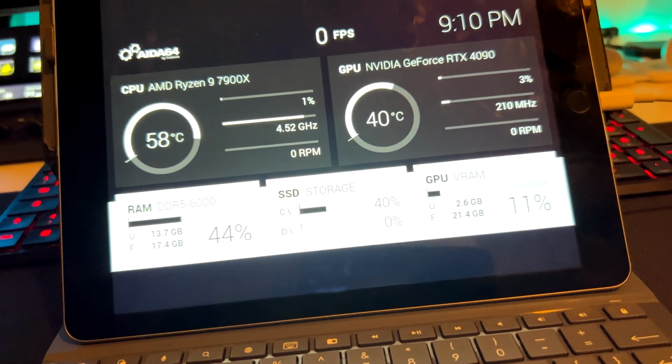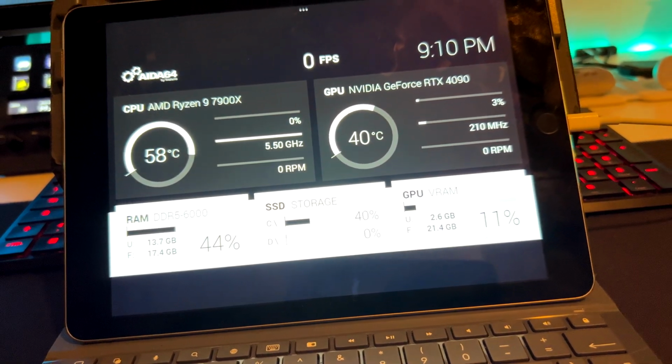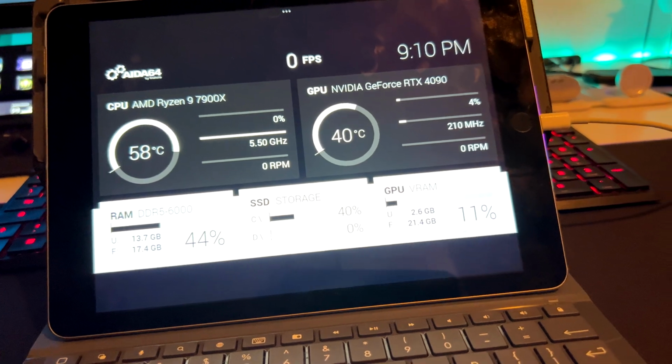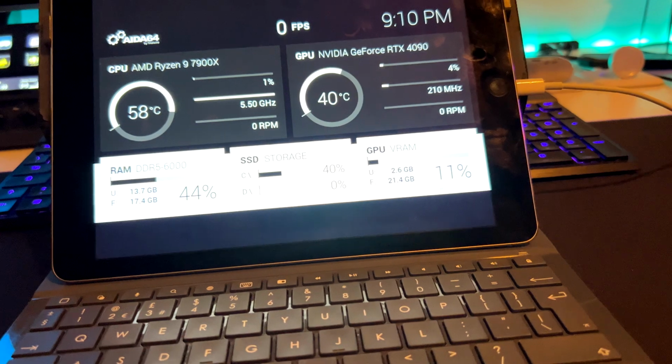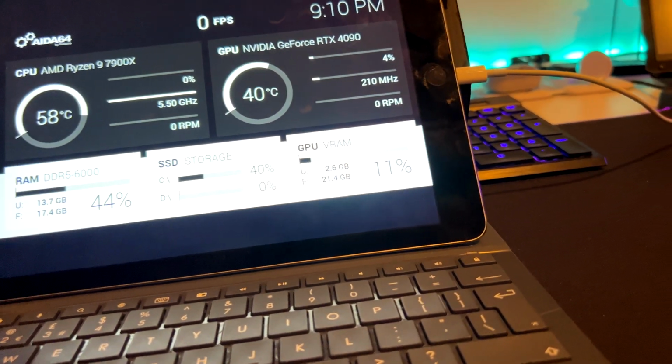Hey everyone, if you have an old iPad or tablet or mobile phone that you are not using anymore, well, let's try to give it another interesting use and see if it becomes valid as a second monitor for your PC or, for example, as a status monitor for your gaming PC.